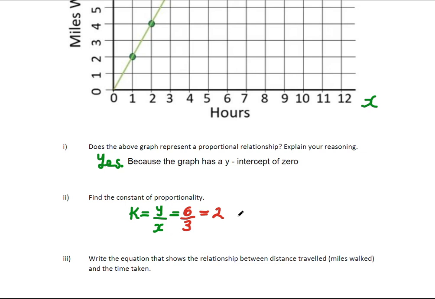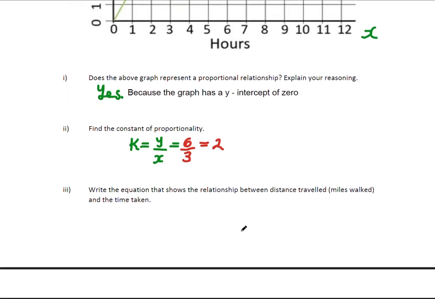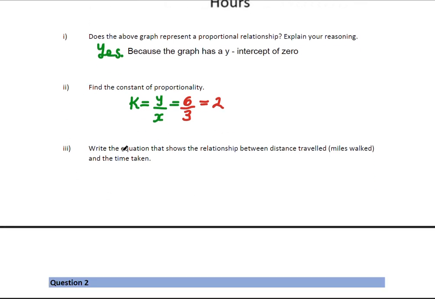So the relationship is therefore considered to be proportional because there is a fixed ratio between the x and y values. That is, in this case, for every 1 hour that Angel spends walking, he covers 2 miles. And as I indicated, it doesn't matter which point you choose. If I chose this point here, the x value is 1 and the y value is 2. So I'd divide the y value of 2 by the x value of 1, and that would give us 2. So the constant of proportionality is 2.